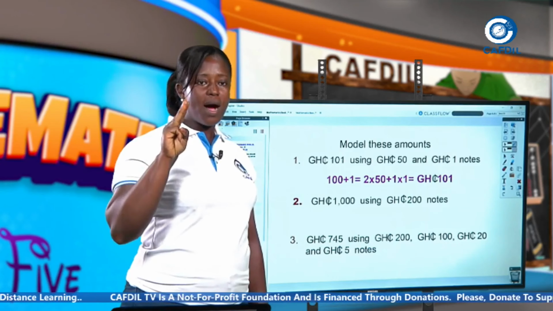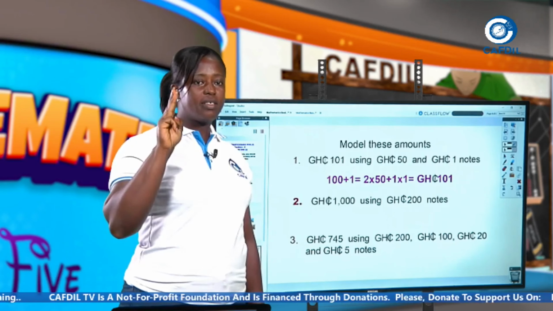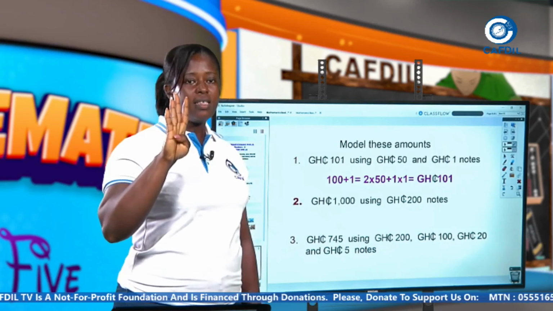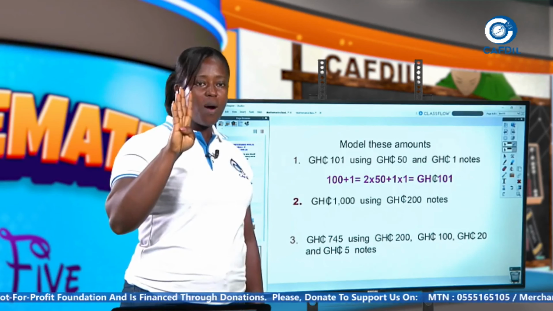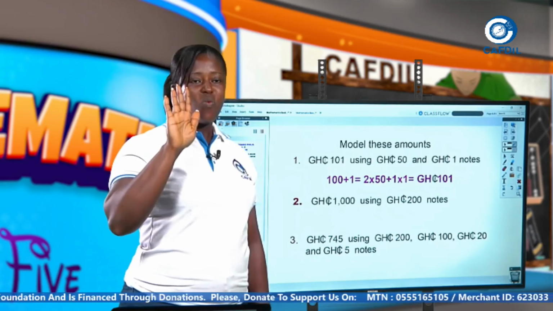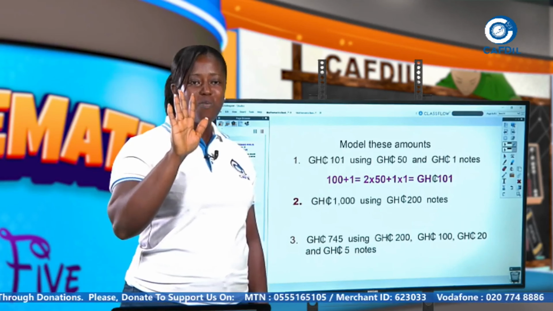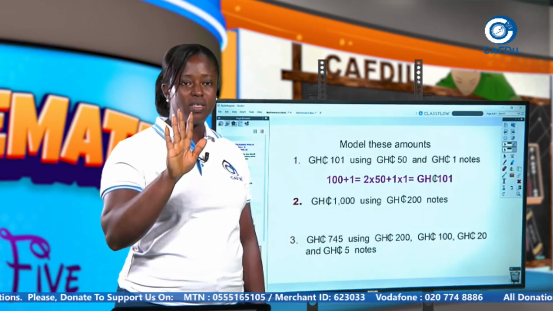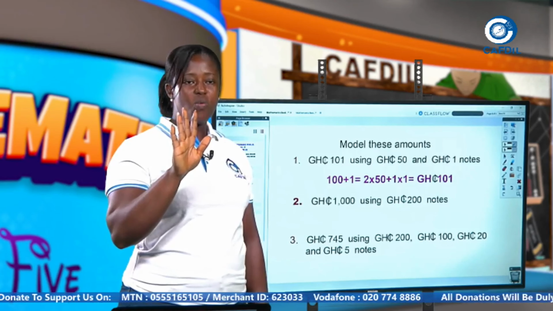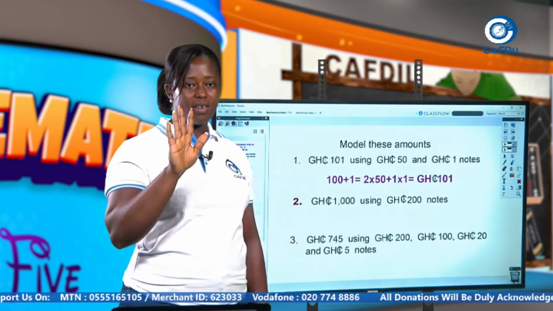Let's add another one, making 600. Another one, making 800. Another one, making 1,000. So how many of the 200 cedis notes do you think Mommy will give to the shopkeeper?